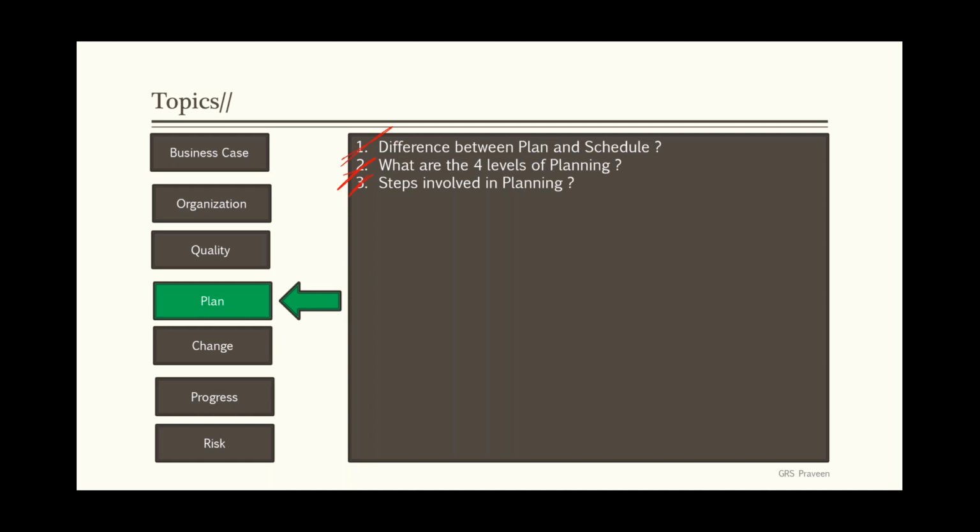So these are the simple three questions present in planning. If you see the business case, I think there were 15 FAQs, in organization there were 5 or 6, and in the quality theme we saw around 15 to 16 FAQs. Here we have only three FAQs, only three important concepts, but each concept will take its own time. Last week you were a little new to me, but now we know each other very well. So let us make it as interactive as possible. Feel free to ask questions. You can ask me as many silly questions as possible, because that's totally okay.